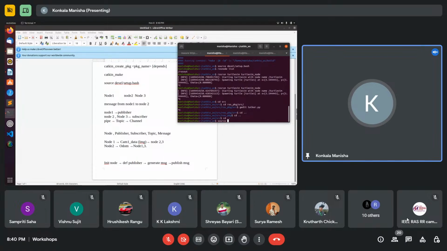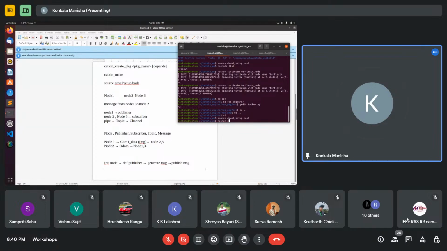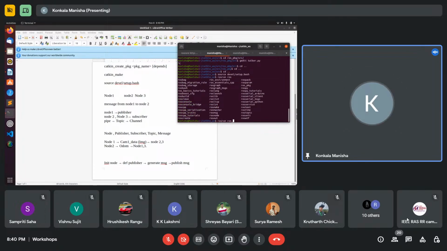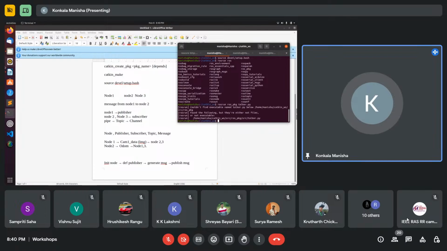Okay, one more thing, you have to make your file an executable. This is your docker.py, right? You can go to properties, and then in permissions, you can check the option to allow executing file as a program.